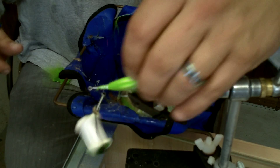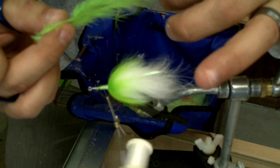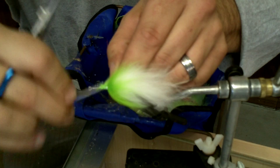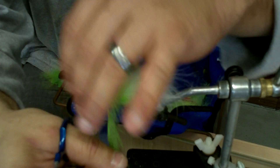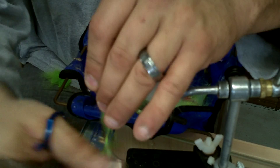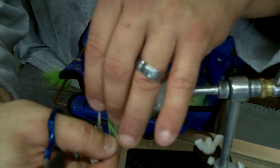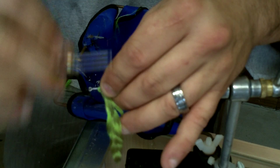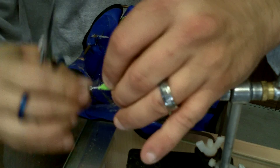Now I'm going to finish up the basic body with a schlappen feather. I like the marabou base with the stiffer barbules for the collar. I'm going to tie in and palmer a hackle, no different than any other hackle. With schlappen, you get a really nice marabou base for a good transition, but unlike a strong Chinese hackle, the barbules are spread out and won't cause the fly to suspend or float like a sea-ducer. It's for an aesthetic characteristic, laying down the length of the fly and creating a nice tapering effect like baitfish have.